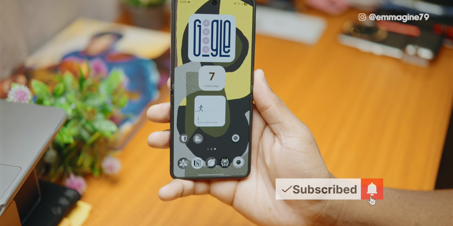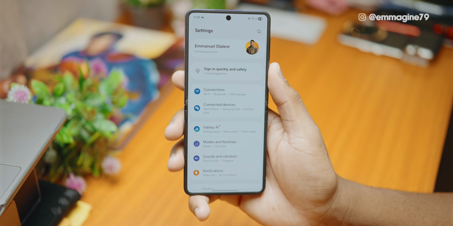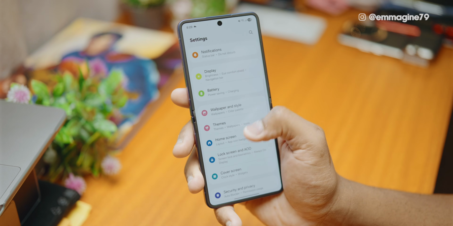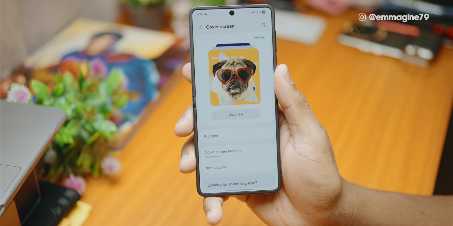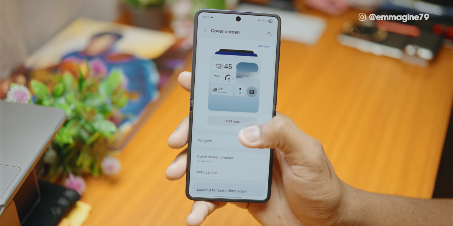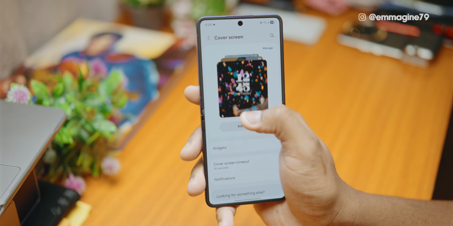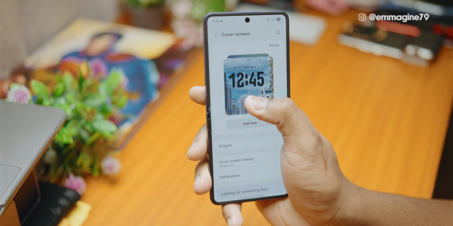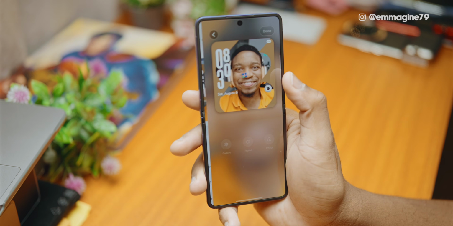First, you open up your phone here, you go into your settings, and under your settings, you want to scroll down and go to cover screen. So there's a cover screen option here in the menu. And in this cover screen, you are able to actually select different styles of cover screens that you might want. Now, these ones are the preloaded ones that have been included here on the Z Flip 7. But you can see I have one here, which is the one that I actually made and customized.